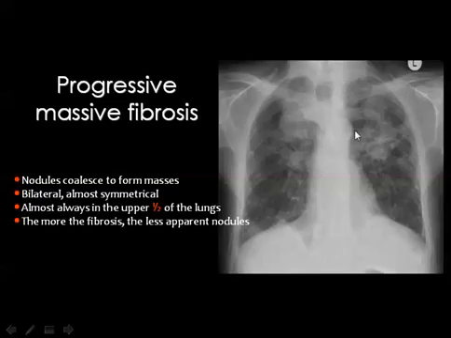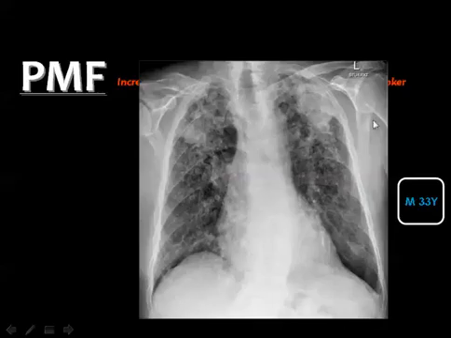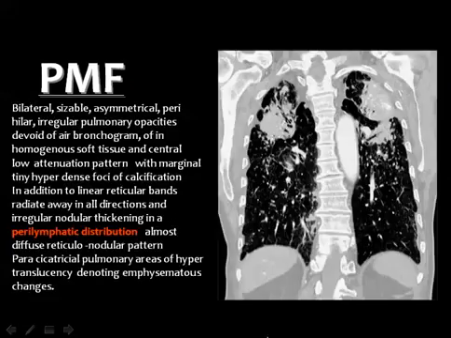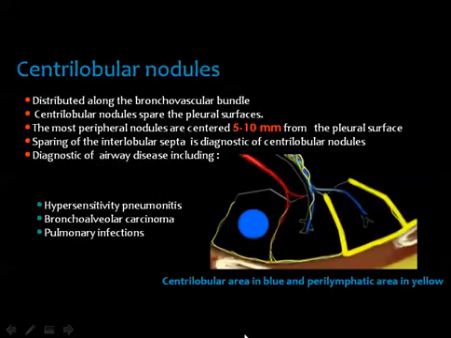If you see two big masses here, especially if they contain calcium, in the upper part of the chest on either side of the mediastinum with some randomly distributed nodules throughout the lung, you may consider progressive massive fibrosis. These are the appearance of the nodules or the masses on the CT scan, and you can also see calcium better than in the plain X-ray. In this coronal CT scan, you can see two big masses on either side of the mediastinum with parenchymal calcification.